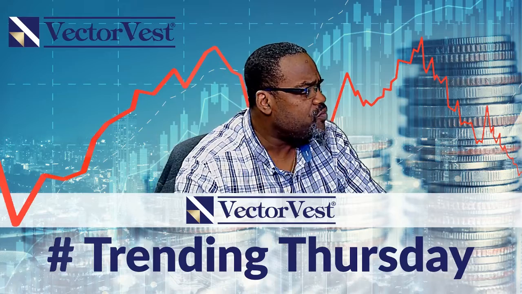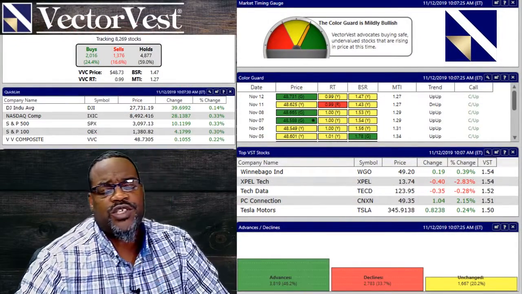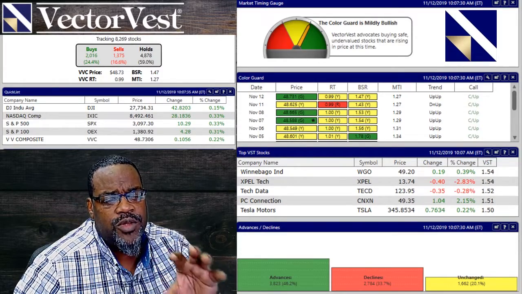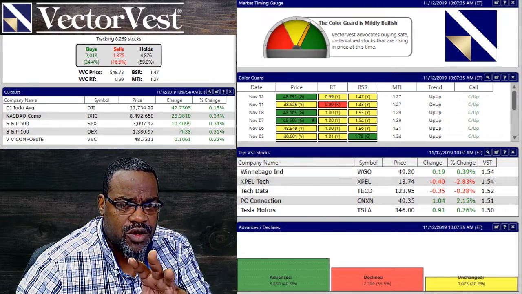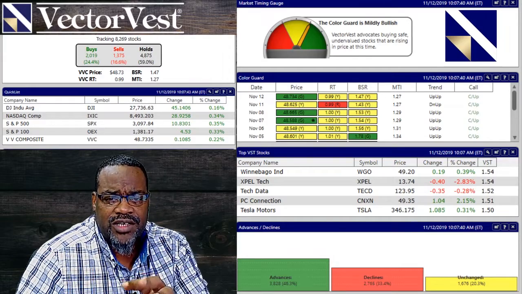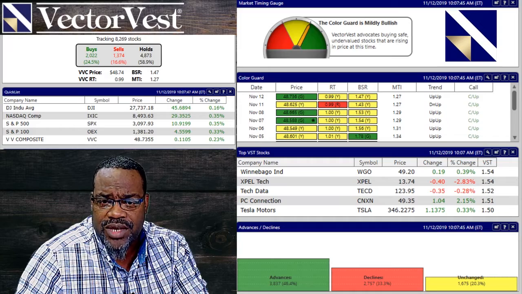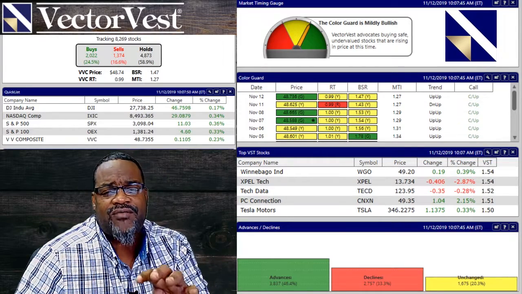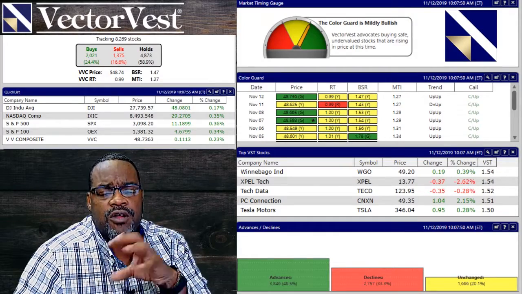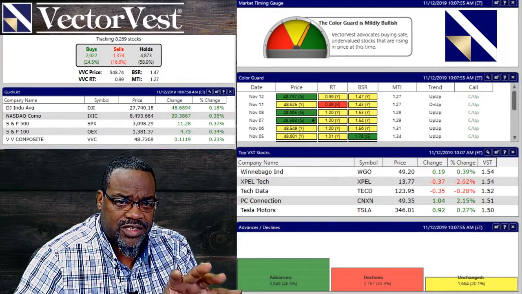So let's start off by showing you, especially if you're new to the software, what you'll see when you first sign into the VectorVest software. Our home page is integral in helping you to have a better understanding of what's going on in the market and how to best approach the market. And that's important because if you're trading stocks, you need to know what's going on in the market to make the right decisions on what to do with those stocks. But if you're not trading stocks, you need to have an idea of whether you need to be bullish or bearish. Our homepage hones in on all of those different things right from the onset to get you on the right side of the market.